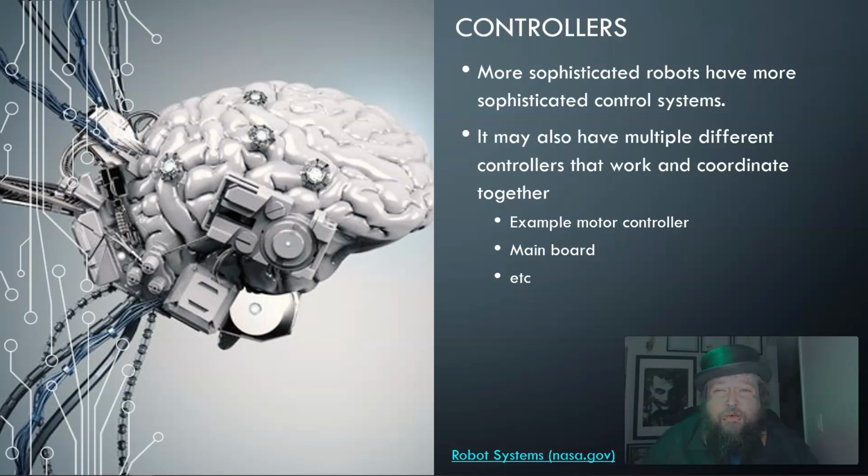Beyond just having one controller, thinking about this as one brain, we may also have multiple different controllers that work and coordinate together. So you may have one main board that's doing something, but you'll have other specialty boards that are connected to it, and each one of those boards has its own task and programs of what it can actually control. So the main board may send out a signal and tell it what to do. It's like motors. Maybe you have a separate motor controller, and you have a main board that communicates, telling it, okay, turn motor 1 on to this speed. And then the motor controller receives that signal and then knows what power and what messages need to be sent to the actual motor signals to achieve that desired requirement.